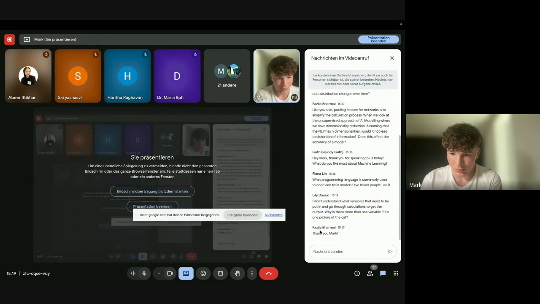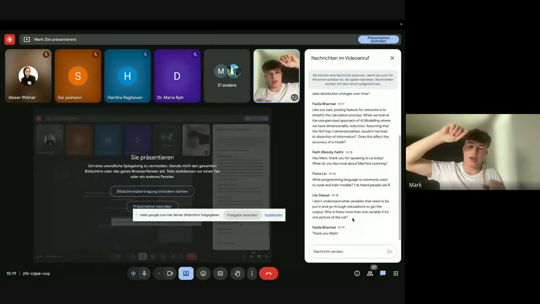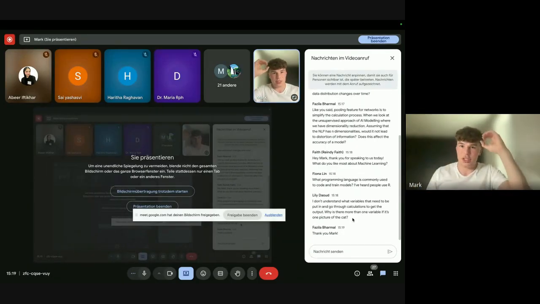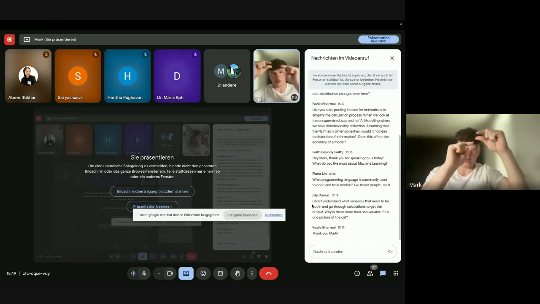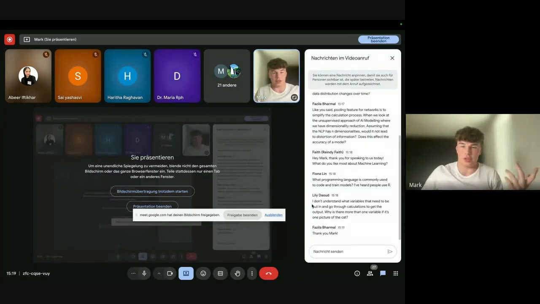The question is about more than one variable if it's one picture of a cat. The input representation is not the image itself. You get your image, and if you don't use a convolutional network, you get each pixel of that image, and each pixel is an input data point. When you have a pixel that's white, 155, you normally normalize it. Each pixel of the image you flatten out. These are your inputs. That's why you have more than one input data point, even though you have just one image.